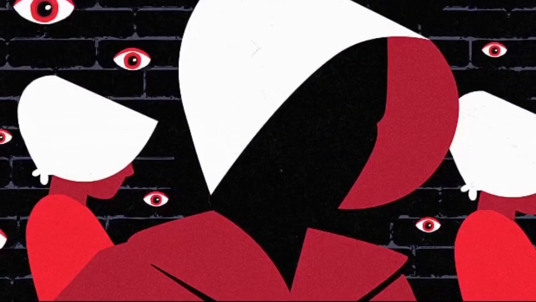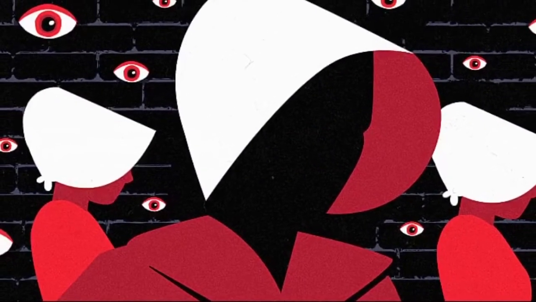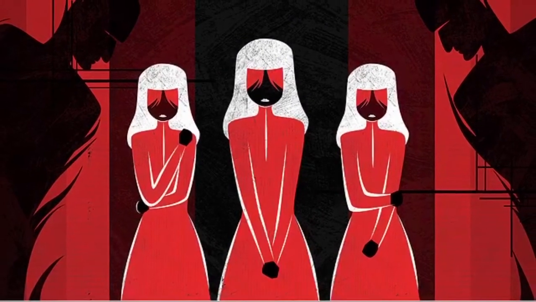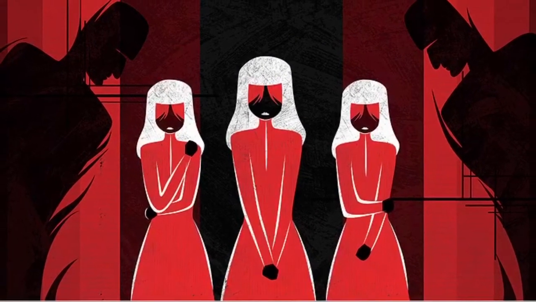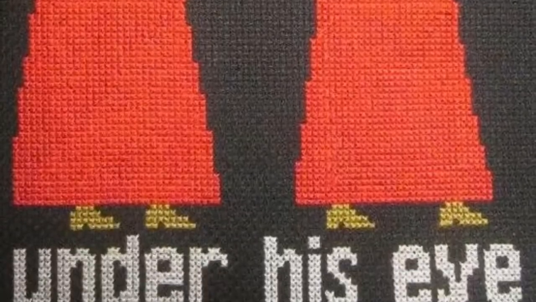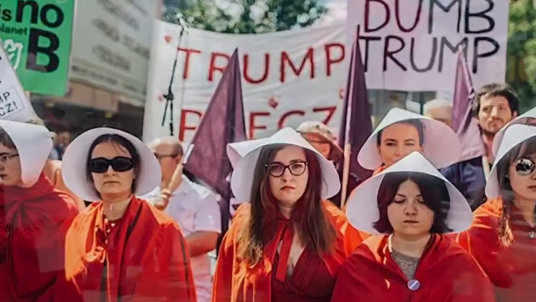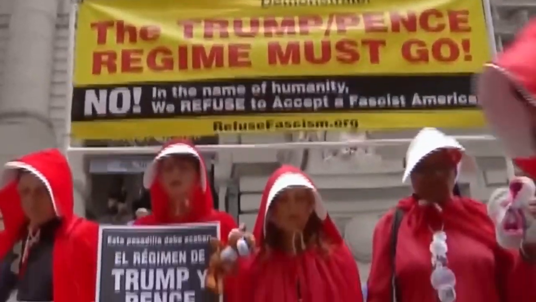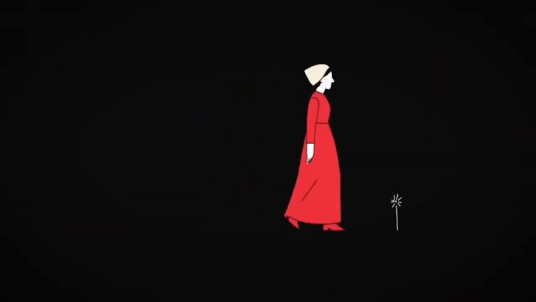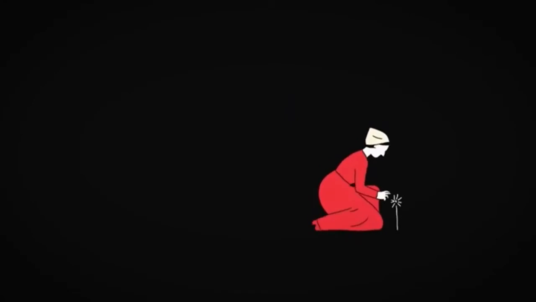She knows anything she does, she could be spied on because of the new government, and if she messes up, she knows she'll be punished. Therefore, we can see who holds the power and who can manipulate who. In the book, the handmaids represent the women of the real society who are trapped under men and the government. They are fighting for rights, equality, and they support feminism. This is shown through their grabs for power and resistance to the high-powered men and the sexist government.